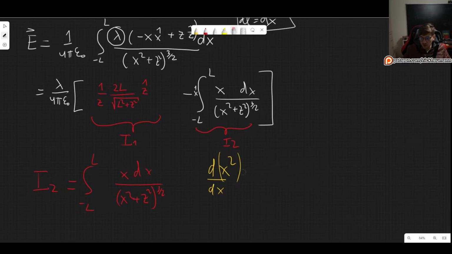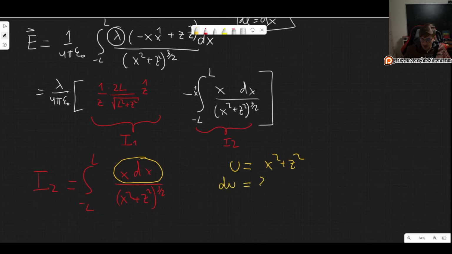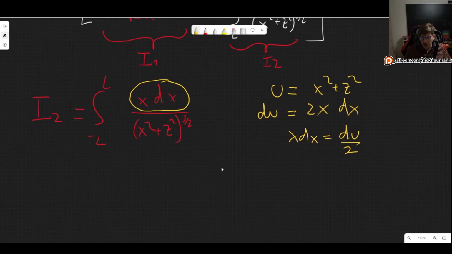So what is my point here? My point is that if we use a substitution that involves what is inside of this parentheses, then we will end up with our new differential, right? Maybe dv or something, or u rather. If I say u is x squared plus z squared, then by taking du, I would get 2x dx, right? This z squared goes away because it doesn't change as x changes. So x dx is simply du over 2. All right. So that way we can simplify this a lot.